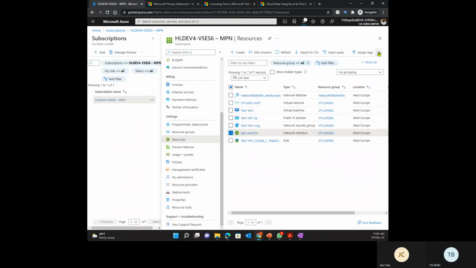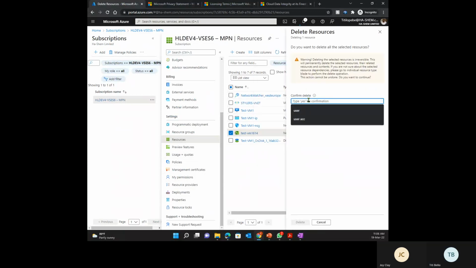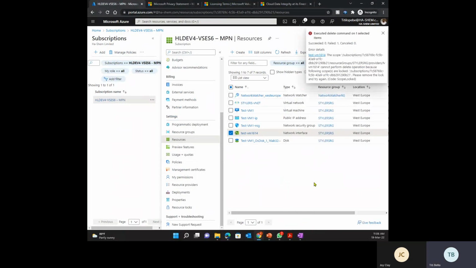Then let me select the option to delete. Okay, warning about the interface. Say yes, and then I say delete. Notice it failed.